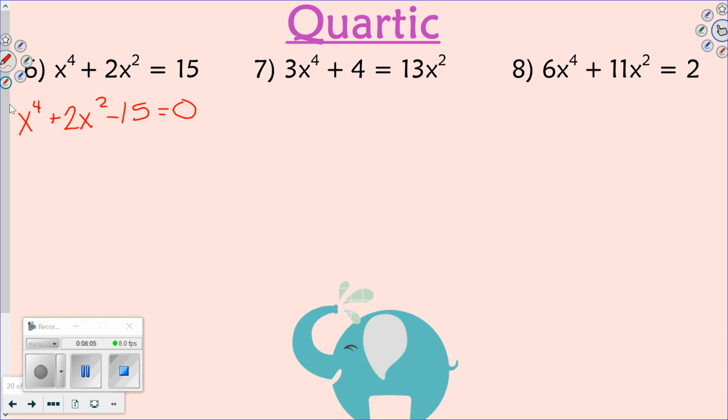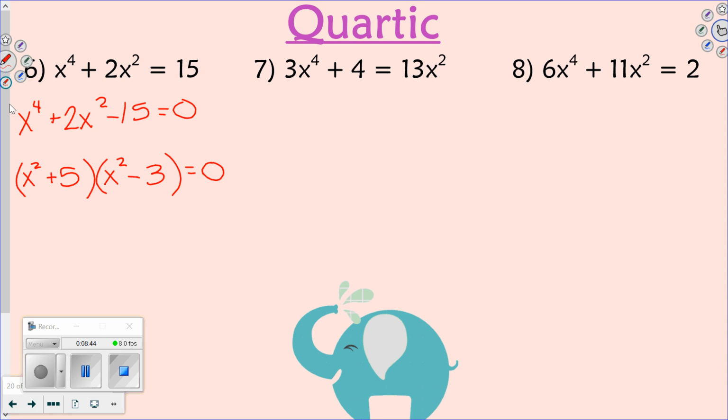No. Is this the SOAP? No, that's sums and differences of cubes. I just factor it like quadratics. Instead of x and x, I'm going to have x squared, x squared. Yeah, quartics aren't bad. My signs are opposite, so plus minus. Options for A, it's just going to be x squared and x squared. Options for C. And which one works? 3 and 5, which one's positive? The 5. So plus 5 and then the minus 3.